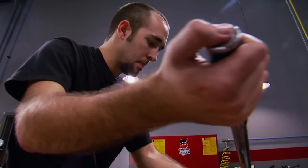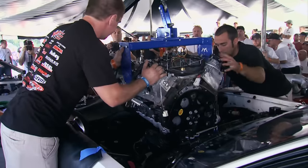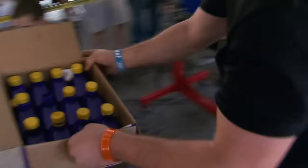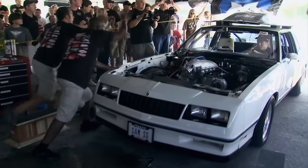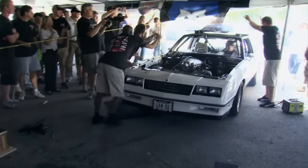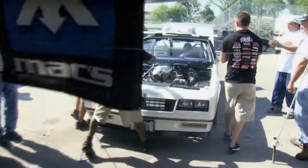It got graduate Matt Grissom a job at Roush Yates in North Carolina after he and his fellow SAM students competed in and won Holley's Engine Swap Challenge. They used their training, skills, and determination to beat a team of older professionals. While his concentration at school was block and cylinder head machining, Matt's got a total passion for engines and high performance. He wanted to build things, assemble things, and work with his hands.